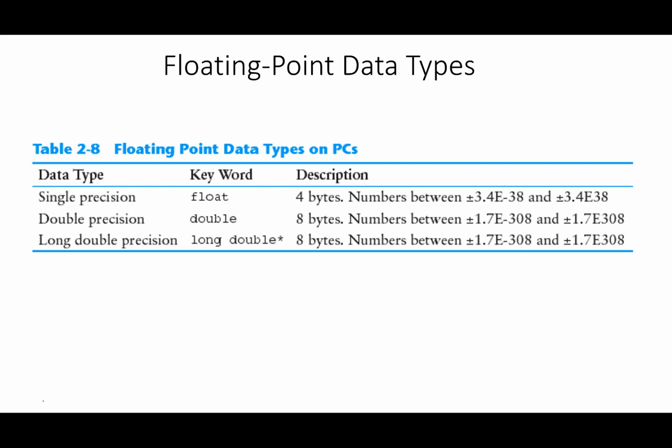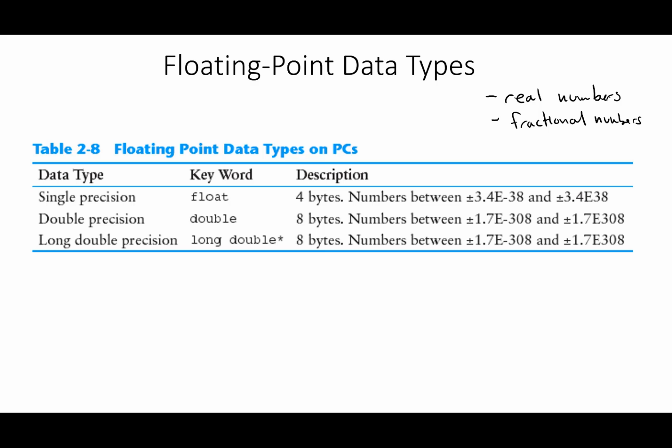So let's talk about floating point data types now. We've already briefly mentioned floating point data types when we were talking about binary numbers. I think you have a pretty good idea that floating points are used to store fractional numbers. Well, they're used to store real numbers, so these could often be fractional numbers. If you're doing scientific computing or solving equations, you're probably going to be using floating point variables.